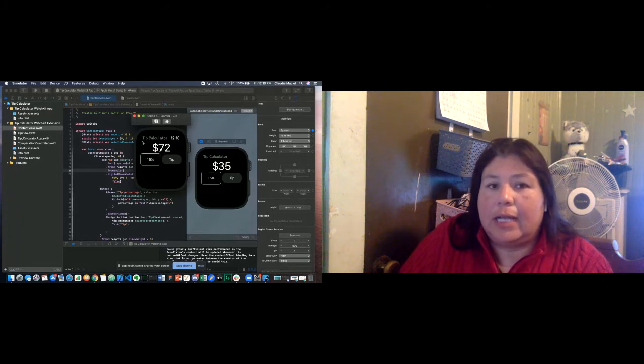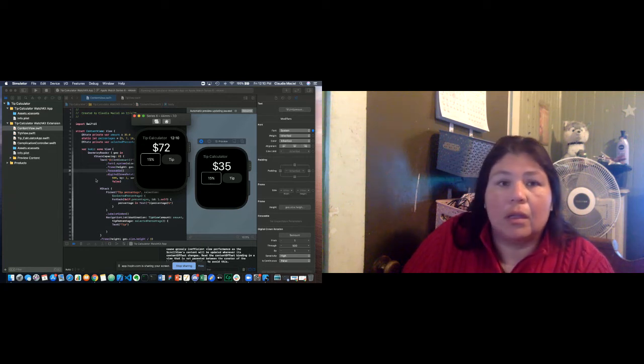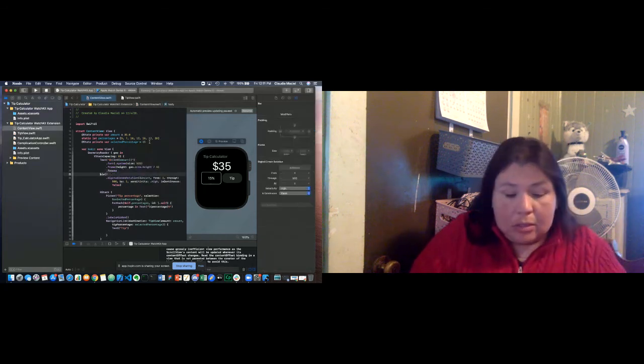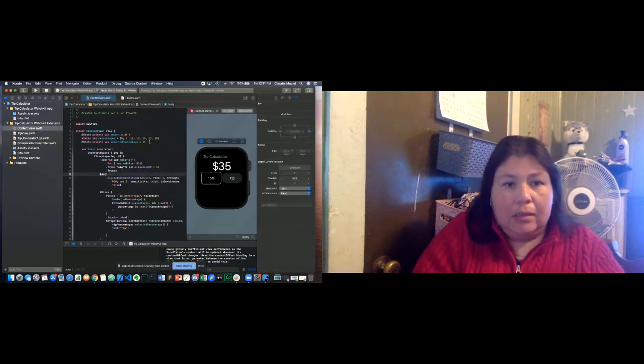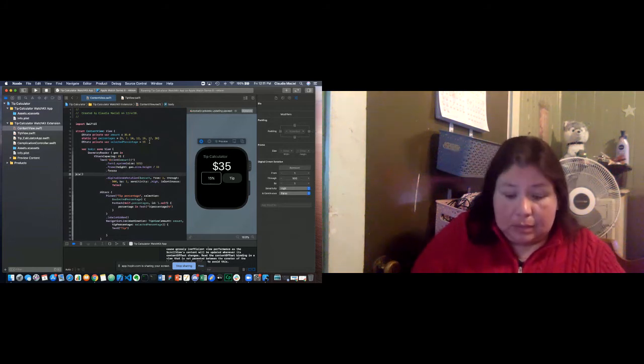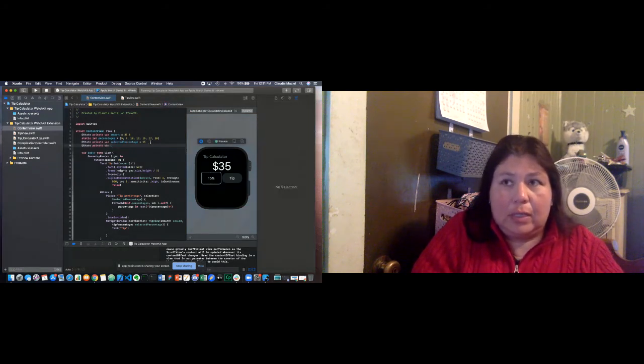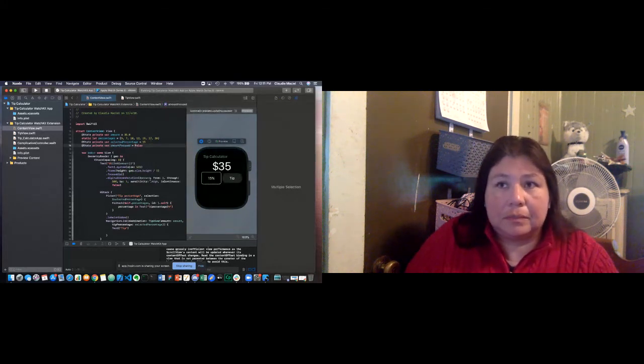So let's go in and add a border around the dollar amount, just to make it easier for our users to use. So we're going to add a variable that will let us know which one of the two items is the one that is being focused on, or that the amount is being focused on. And we'll just set it to false to start off with.